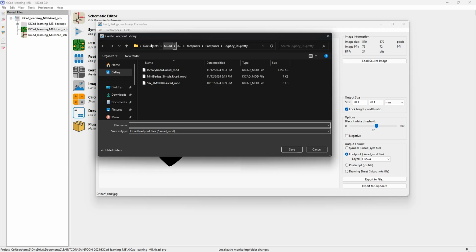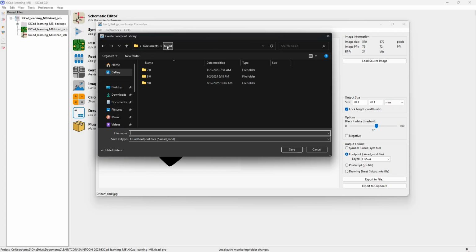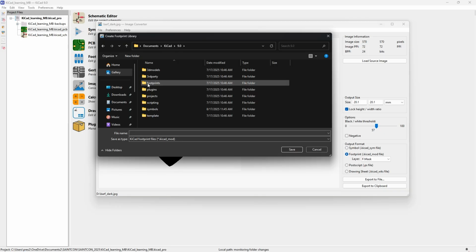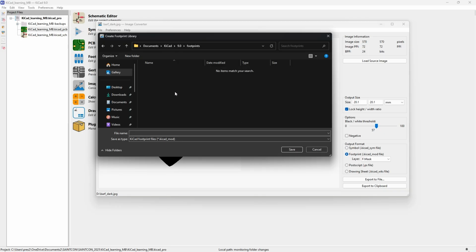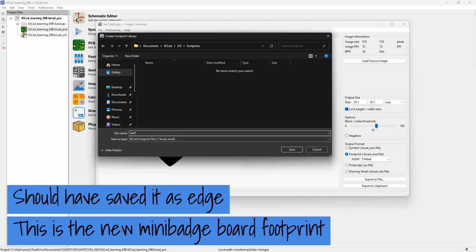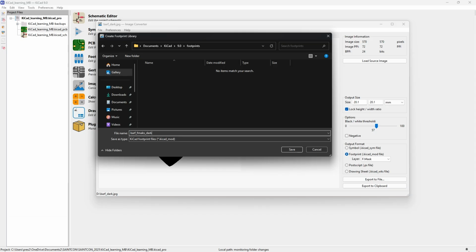And then let's go to KiCad 9 footprint. And just call this one barf F mask dark.